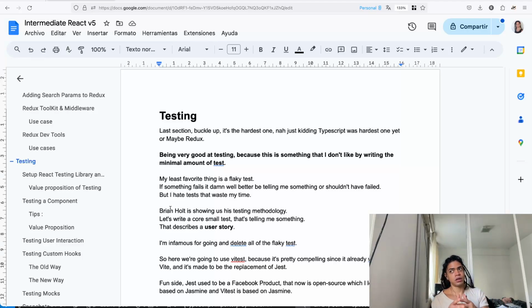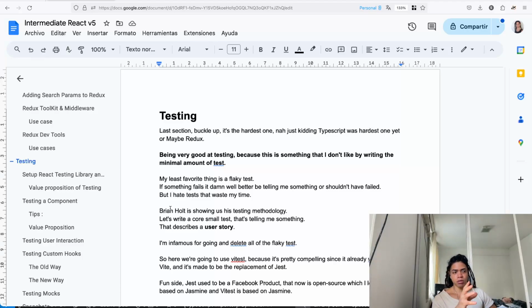Jest, this Facebook product, is also based on Jasmine, and they made it open source in 2013-14, if I recall that right.